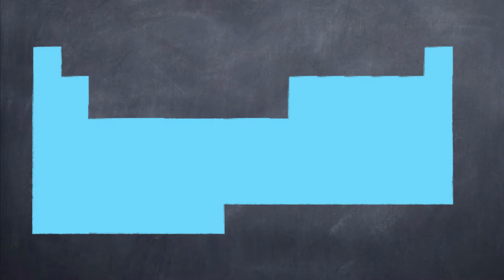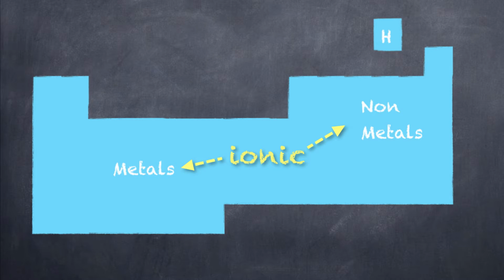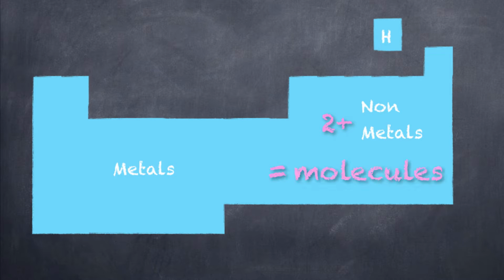So let's review covalent bonding by taking a look at our periodic table. Now remember, our periodic table is split into 2 sides. We have the metals on the left and the nonmetals on the right. Now quite often we'll see hydrogen on the left side of the periodic table over with the metals, but it's probably more accurately, at least in terms of bonding, found on the right side of the periodic table. Now it's important to remember that ionic bonds form between metals and nonmetals, while our covalently bonded compounds, or what we're going to come to call molecules, are formed from 2 or more nonmetals.